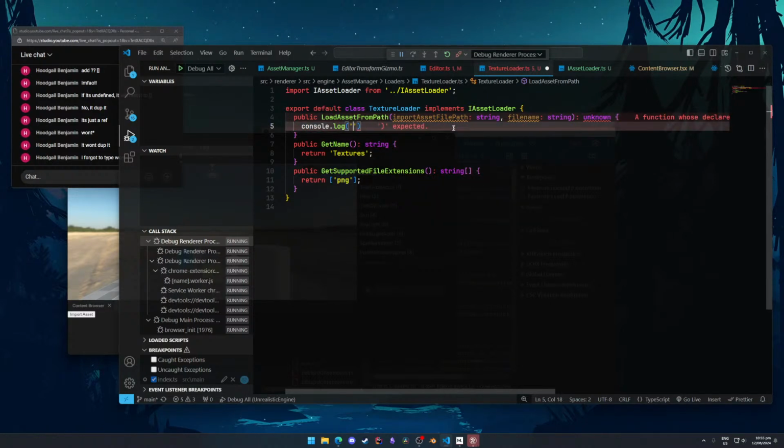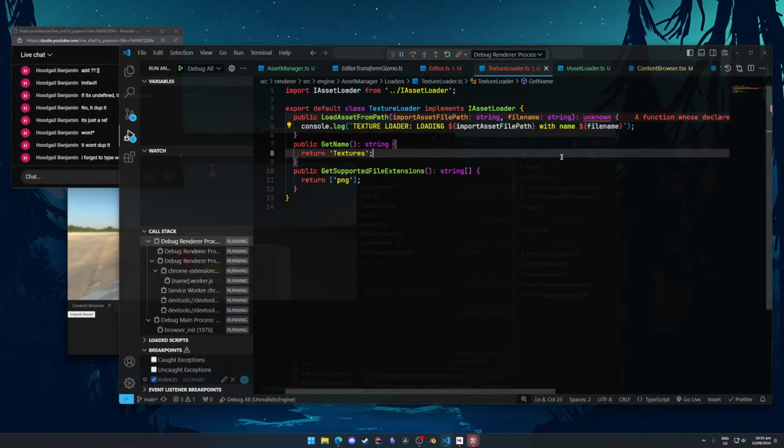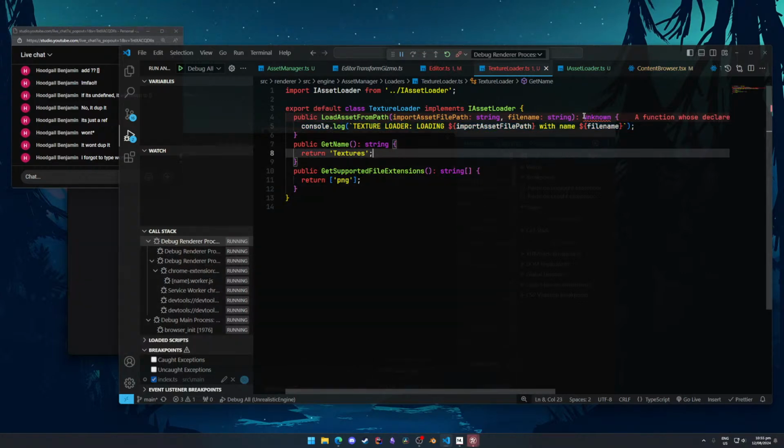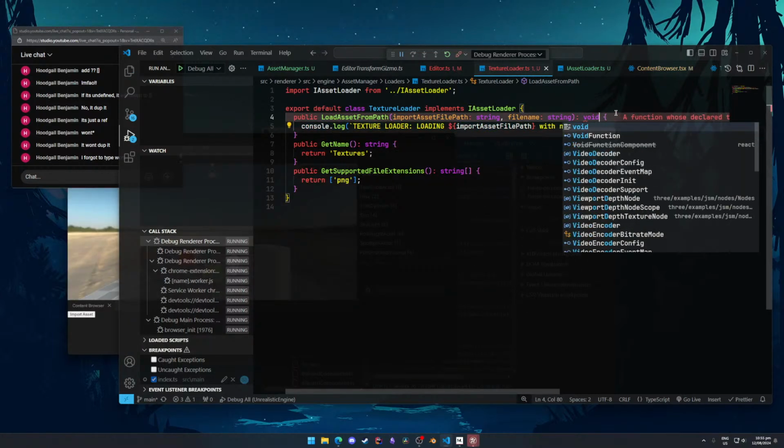Which I'll just log for now, like texture loader loading this with name, file name. Obviously we're not going to leave that as a console log. Wait, returns unknown, returns void.